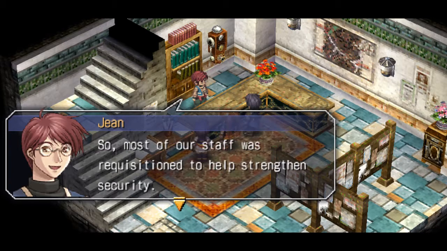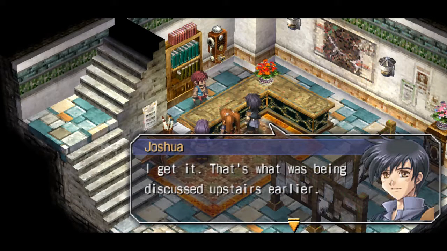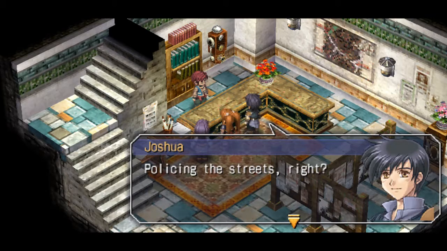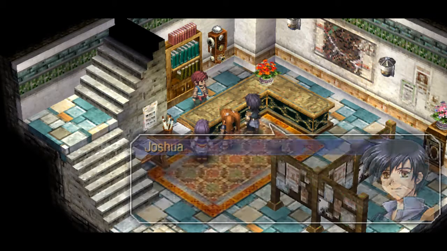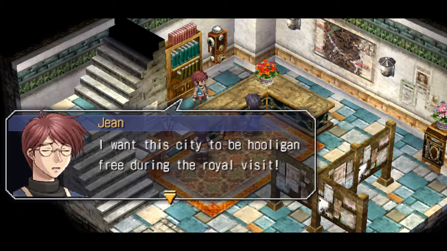So most of our staff was requisitioned to help strengthen security. I'm usually really good with reading these things out, but sometimes it's like, here's a really long word that you use hardly ever in your life. I get that. That's what was being discussed upstairs earlier. I don't think we ever went upstairs. Anyway, police in the streets, right? Yes, I feel certain that the crew at the harbour will be back in action pretty quickly. I want this city to be hooligan-free during the royal visit.